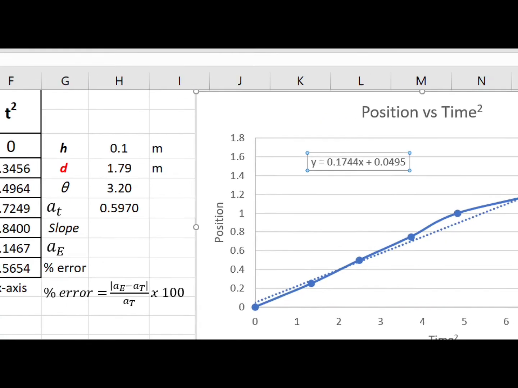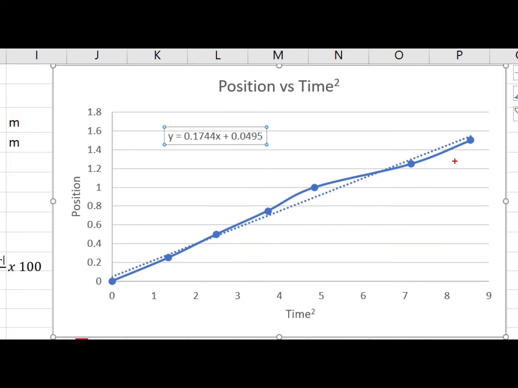So in math we used to have the equation called the slope intercept form, I think. So this is the slope intercept form, y is equal to mx plus b. So this b right here is the value right here, and then your x, and then your m. So what is m? M is actually the slope of your graph. So we are able to determine the slope using Excel, without computing for the slope itself. So you can just use Excel to determine the slope of a straight line graph.